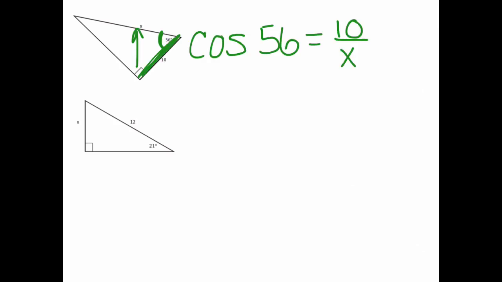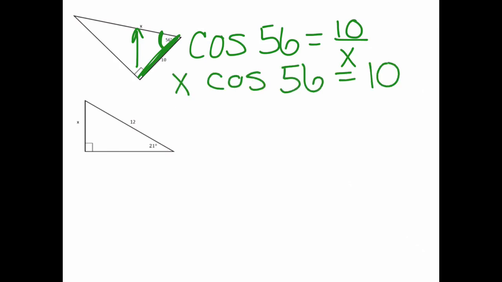These problems want us to solve for x. Notice both of them are lengths along the triangle, so we're going to use the regular functions. So on the top here, we're going from angle 56, and x is the hypotenuse. So 10 has to be a leg, and it happens to be the leg that's adjacent to 56. So we're going to use adjacent and hypotenuse, which is the cosine. So I set up my equation. The cosine of 56 equals the adjacent 10 over the hypotenuse x. And then I'll solve this for x. And when I plug this in with my calculator, 10 divided by the cosine of 56 is approximately 17.88.